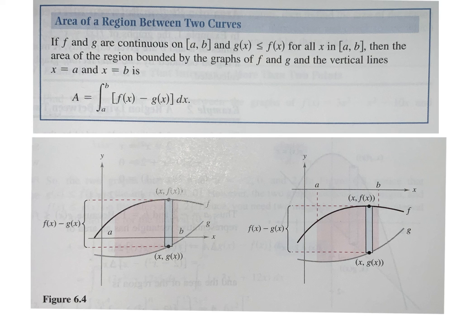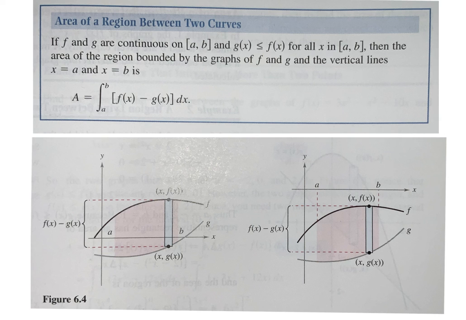So a couple things to point out here. One, the higher graph has to go first, minus the lower graph. So you have to make sure that you know which graph is which. You can test points, because it says for all of the points in between those two regions. You can literally pick a point between a and b, plug it into f and into g, and that tells you which one is higher on the coordinate plane. That's your y value. It won't always give you a picture. In fact, it rarely gives you a picture, so you do have to figure out which one's which.